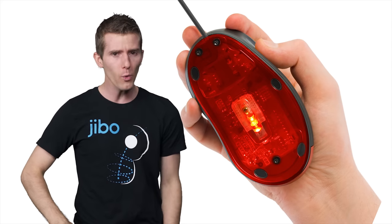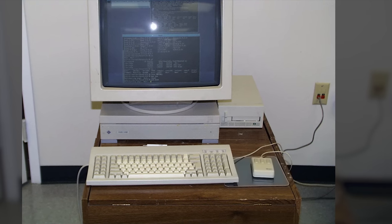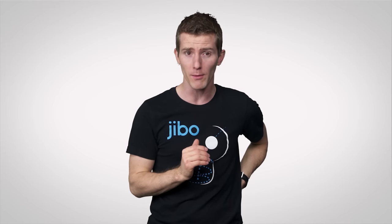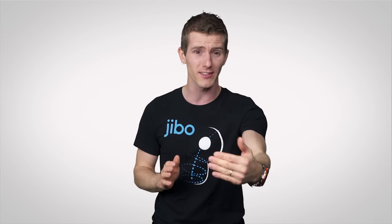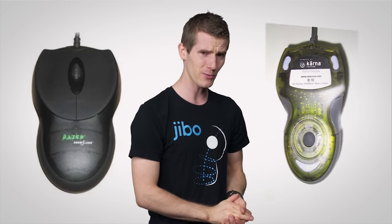The late 90s also brought an even bigger sea change: optical mice. Like the scroll wheel mouse, the optical mouse was first developed long before it hit the market — early versions using specific tracking surfaces were actually invented back in 1980, when even ball mice were relatively unknown. Development of optical mice that could work with generic surfaces like mouse pads, tabletops, or your pants didn't happen until much later, and it also took a while for component costs to come down enough for mass production. When they finally appeared on the consumer market in 1999, optical mice were still expensive, with some of Microsoft's early offerings retailing for around 70 US dollars. The first ever gaming mouse, the Razer Boomslang, also launched in 1999 — but that one still used a mechanical ball.